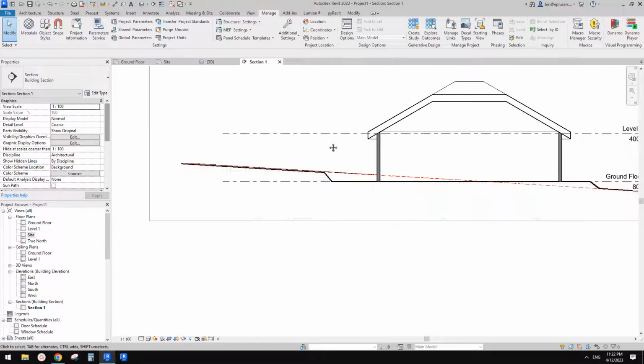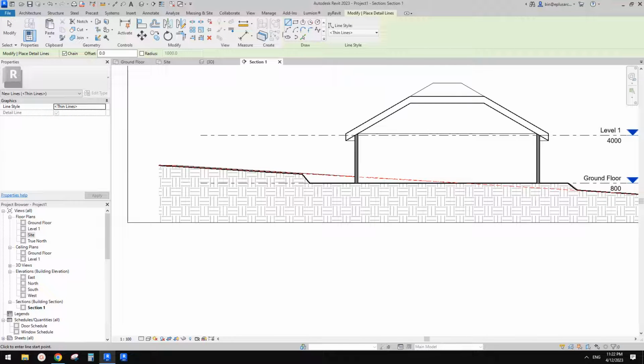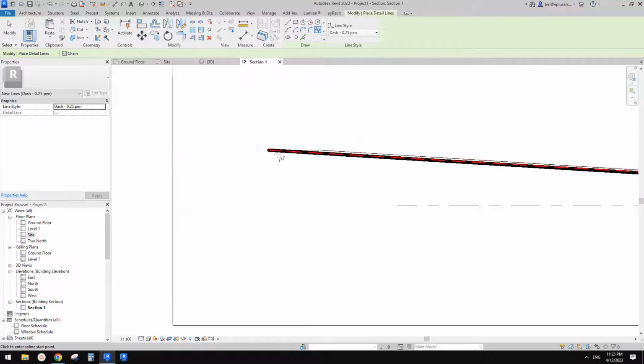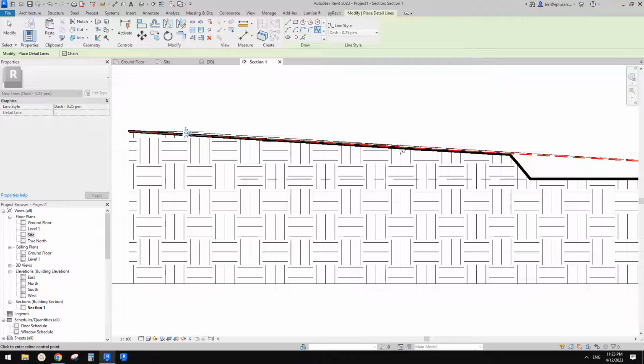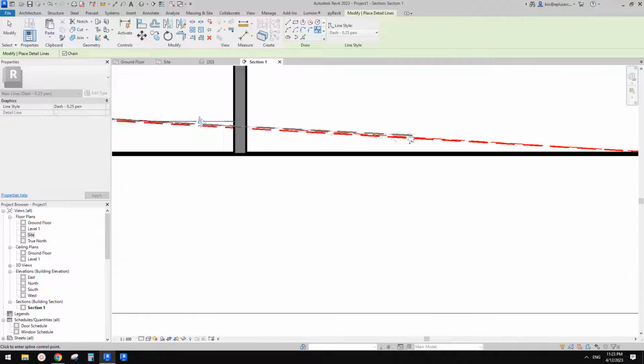So I would just draw a detail line. You can either use a line or sometimes a spline is also good, and then use a dash line or hidden line, any line you want. For example, I just use a dash line and then follow the side, and then just draw this.